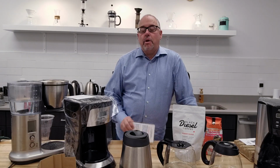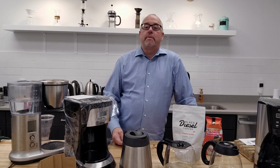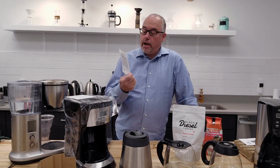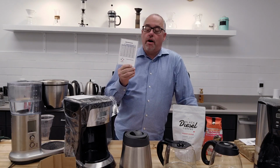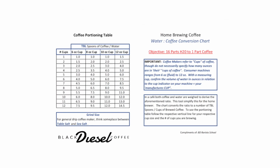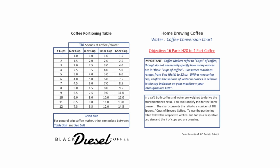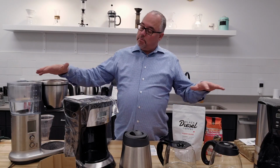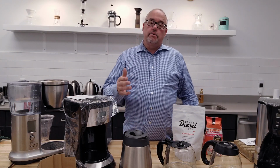So the first thing we want you to do is actually measure how much water a cup in your coffee maker actually makes. Determine the size of your cup. Here at the Barista School, we've created a little cheat sheet for you to help you understand the coffee to water ratio. Once you know the size of your cup for your coffee maker, you can come down the chart, 6, 8, 10, 12 ounce cup, how many cups of coffee you want to make, how much coffee should you put into it.